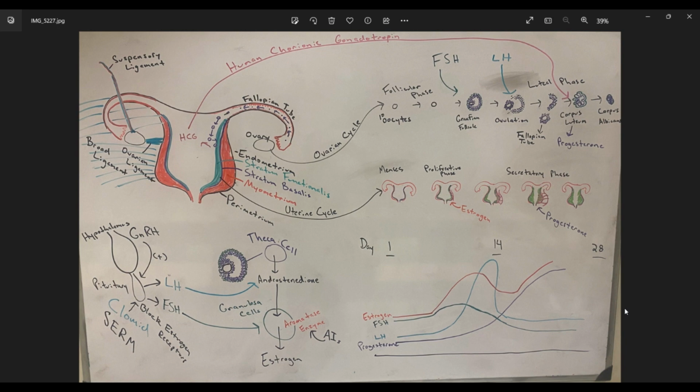So Clomid, clomiphene is the generic name. So it's a fertility drug. It's a SERM, or selective estrogen receptor modulator. How does that work? We're going to block estrogen receptors. We're not going to lower estrogen levels per se, but we're going to block estrogen receptors on the anterior pituitary. It's going to trick it into thinking, well, estrogen levels are low. We need to produce more LH and FSH because of negative feedback. We have less negative feedback because estrogen isn't binding to those receptors in the anterior pituitary.